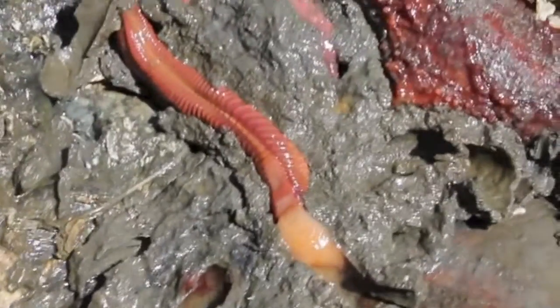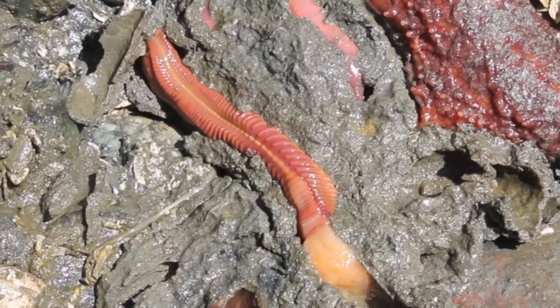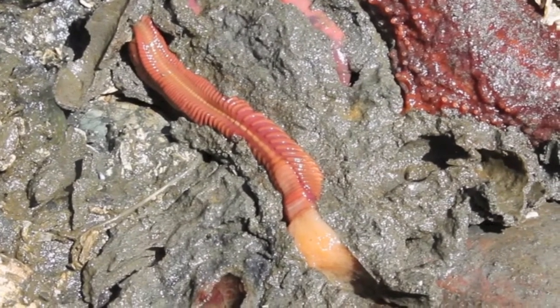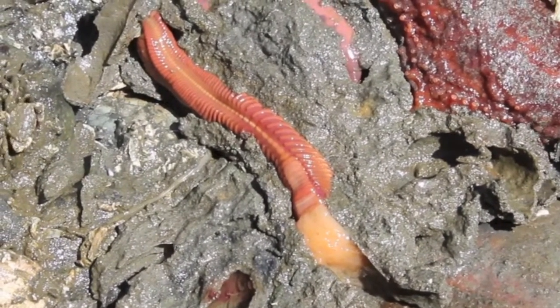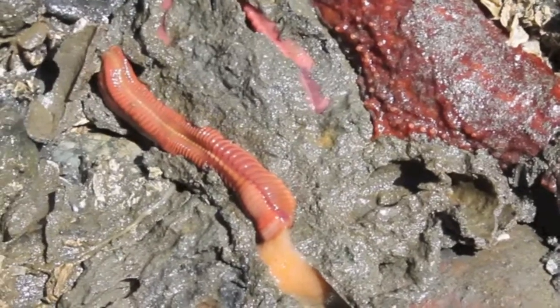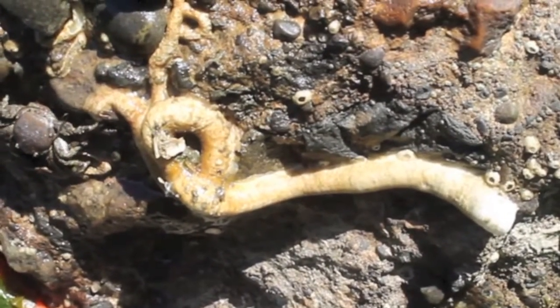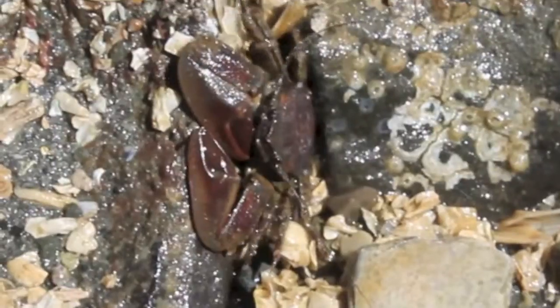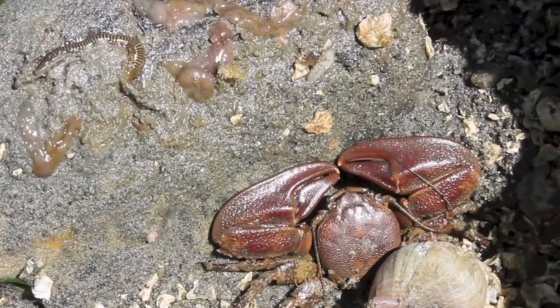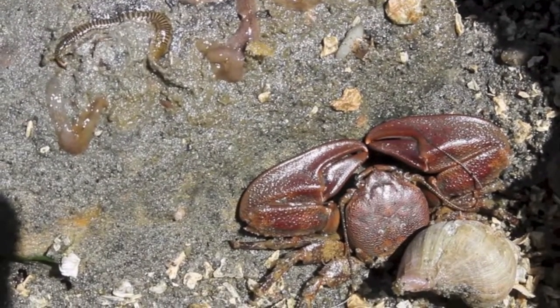I'm pretty sure this is a tube worm, though I have no idea what species, and it is weird how they just burrow in the mud under rocks instead of producing a tube. They are fun to poke, though. This is more a classic tube worm's calcium-based tube, though many species build tubes out of hardened mucus. Something I didn't expect to find so many of were these little porcelain crabs. They have very flat bodies and claws, and this one is about as big as they get, with a carapace about two centimeters wide. Some flatworms and a little striped worm also made it into the shot.